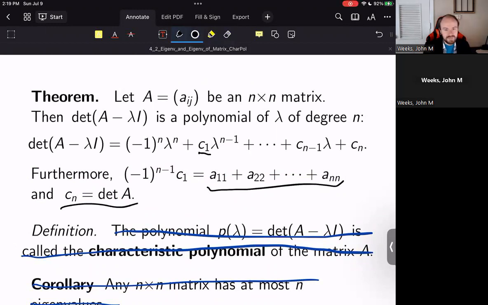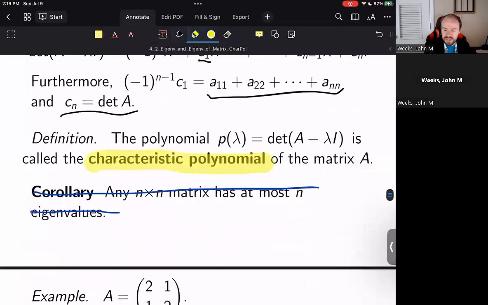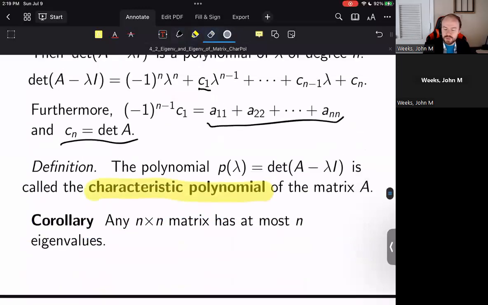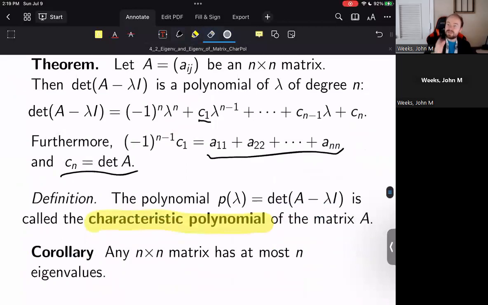And at the very end, your product of roots is always going to be the determinant of A. So this is a neat little theorem that tells us that we can go through and find characteristic polynomials for any of these things. If we're patient enough, the rational root theorem can get us all the way through. This is known as the characteristic polynomial. Corollary, any n by n matrix has at most n eigenvalues because there's at most n solutions to this equation here.